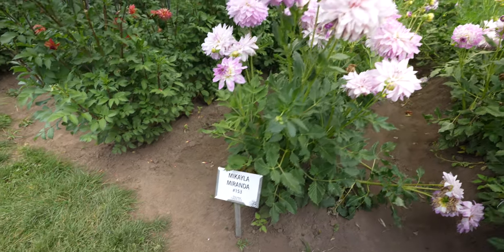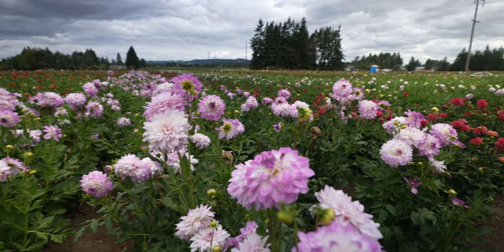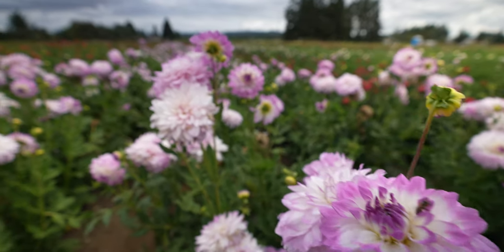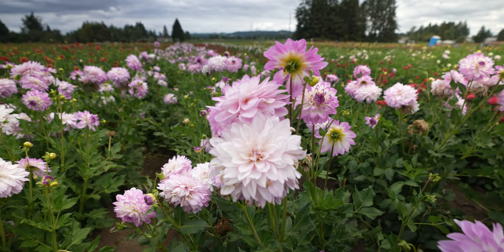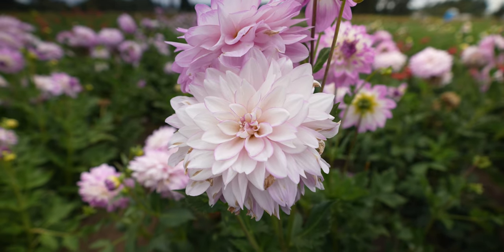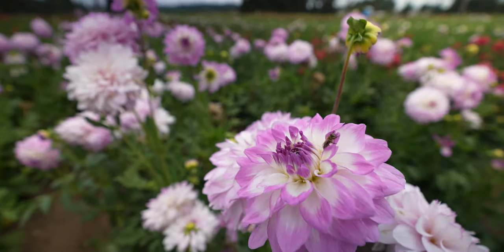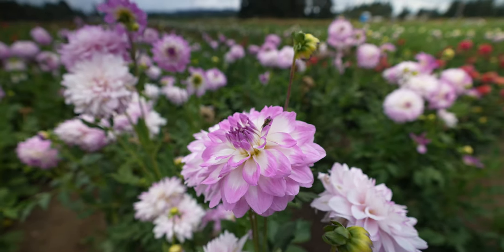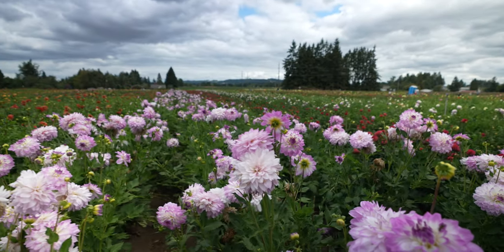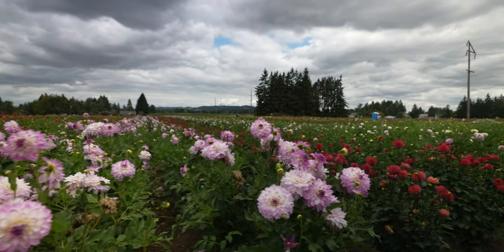Here's Michaela Miranda. This is Heather's favorite, and for a good reason. Look at how stunning this one is. It's so girly. I love it so much. Look at the variations in bloom. This one is more white with just a little bit of purple, like that purple lavender on the outside, where this one, where this bee is just hanging out, has a lot more purple in it. But again, with this one being the early, or blooming earlier, this is the perfect dahlia for everybody to have in their garden. Such a stunner.